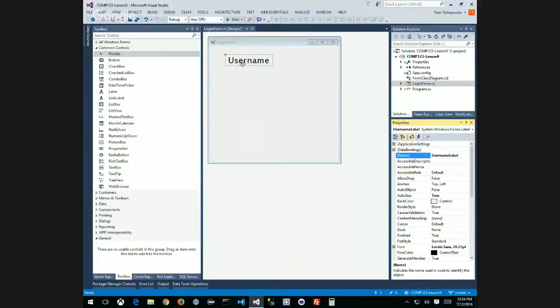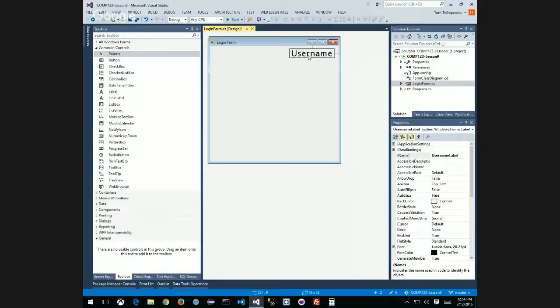So now this has the name of username label. Okay, there's a method to my madness. Please bear with me. Here, let's move this thing around. Notice that I get some weird little blue line. See the little blue line here on the top? And if I go to the left, I see another little blue line here too. This little blue line gives me almost like a preset margin to make my control usable.